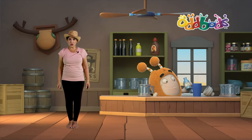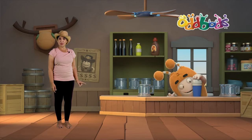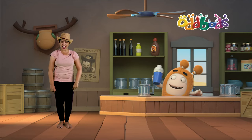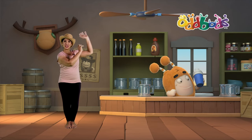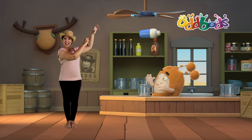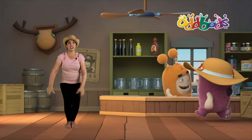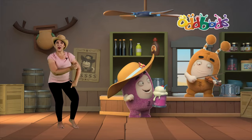We're at an old Western ice cream parlor. Watch Slick mix up a milkshake the old-fashioned way. Bring your arms up to the side and shake them. Shake, shake, shake. Now to the right. Shake, shake, shake. To the left. Shake, shake, shake. To the right. Shake, shake, shake. And now look.